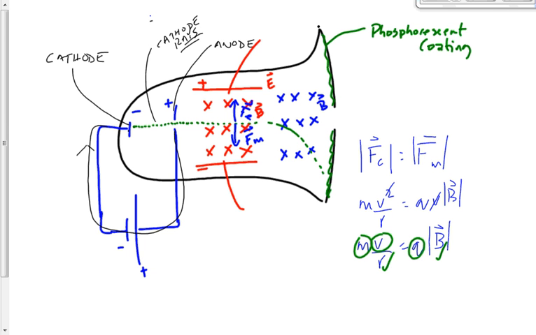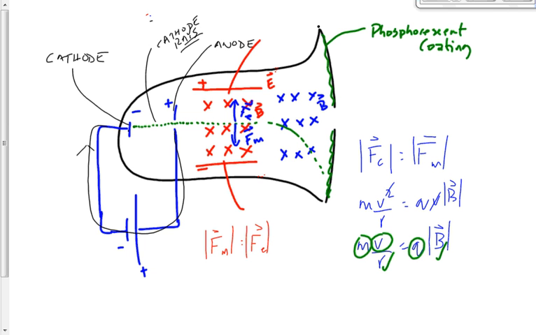The value of the magnetic force is determined by the speed of the particles. So we adjust the value of the magnetic force by adjusting the speed of the particles. For the ones going through at just the right speed, the magnetic force will be equal to the electric force. Now, that's not the case for all these particles. For some, the magnetic force will be bigger, and they'll curve down and hit the side of this cathode ray tube. For some, the electric force will be bigger, and they'll curve upwards and hit the side of the cathode ray tube up here.